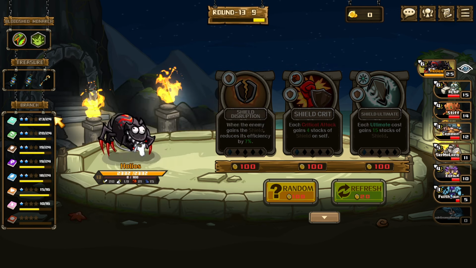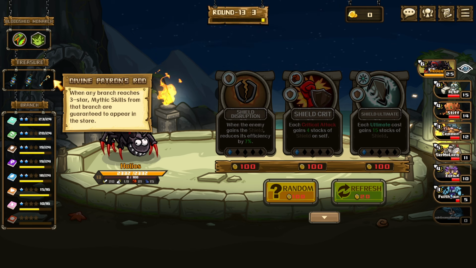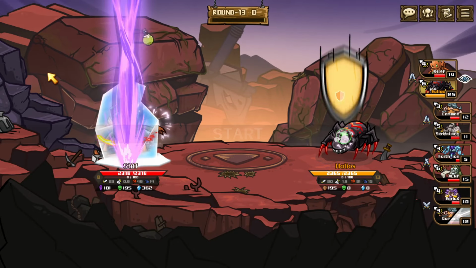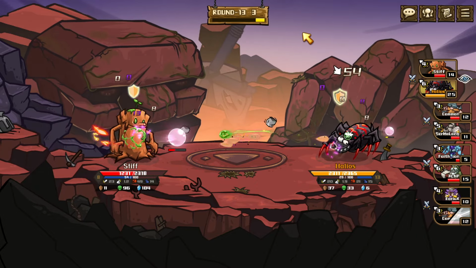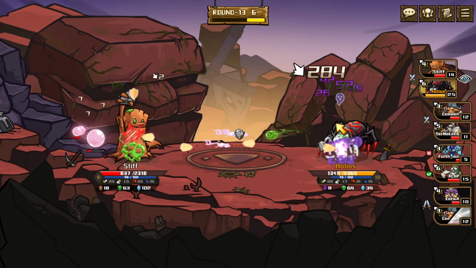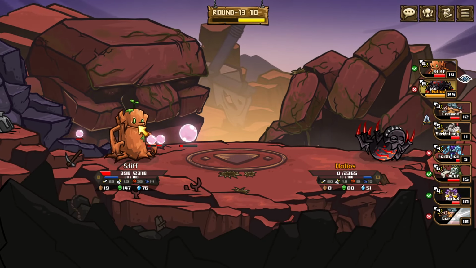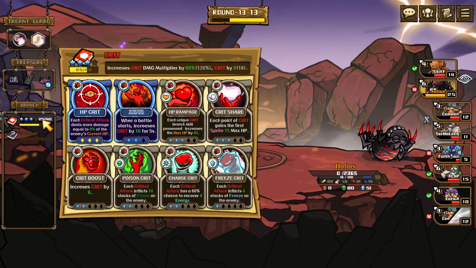So when you get to 3 stars, which means when this is 24 out of 24, you get a mythic skill, or you get a chance at a mythic skill. The reason I took this is because when I get to a 3-star branch, I get the mythic skill automatically. So it's huge. Trunk is still my favorite character. Spider might be my favorite character right now, honestly. But Trunk is like there. See, now this one's huge because he built crit.